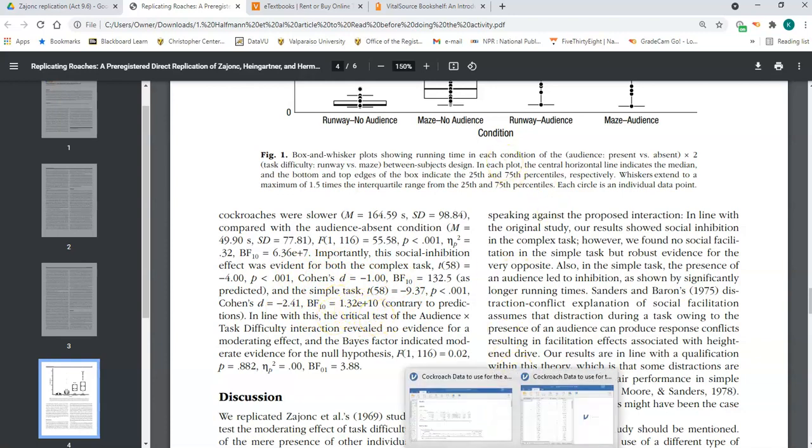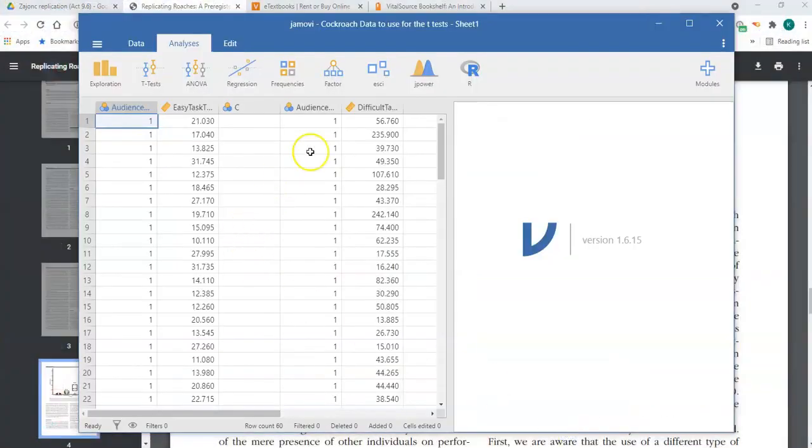We need a different data file for this because of the way they analyzed it. They didn't use what we used when we analyzed these things, the ANOVA-provided simple effects analysis. They instead chose to go back and use t-tests, the same t-tests that we used in Chapter 7, an independent samples t-test, to compare audience present versus audience absent for the simple task.